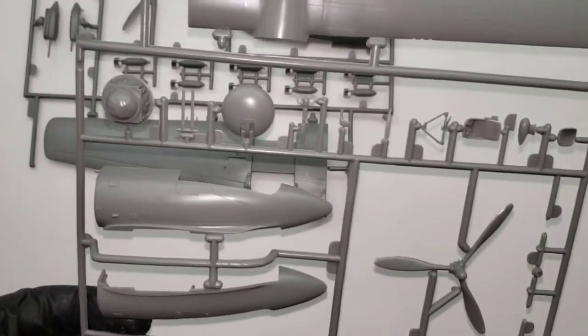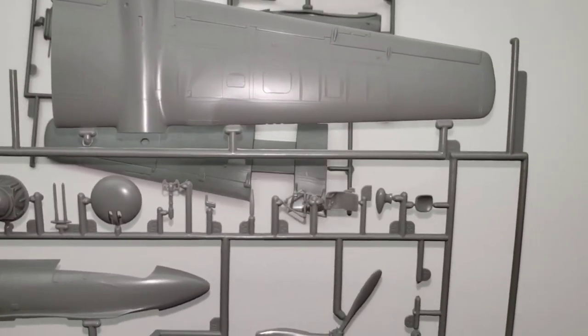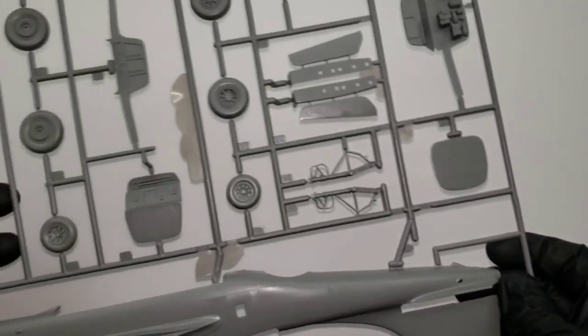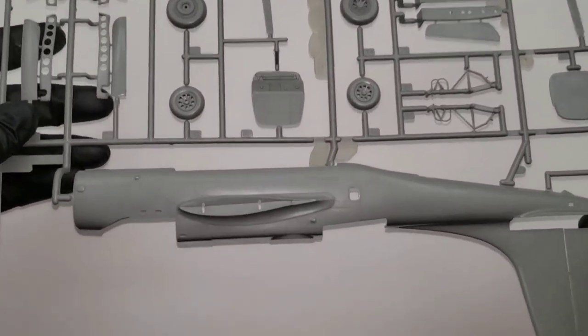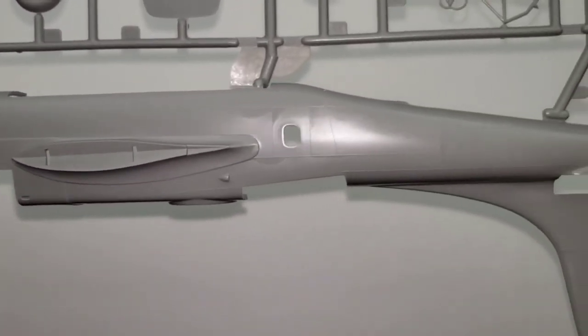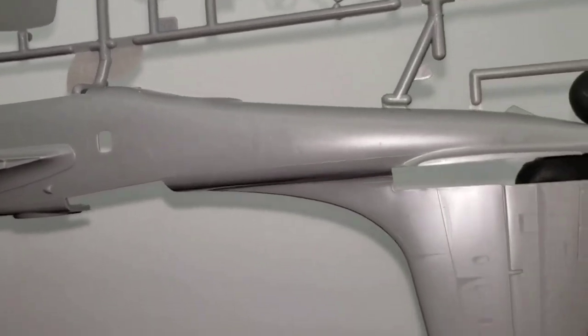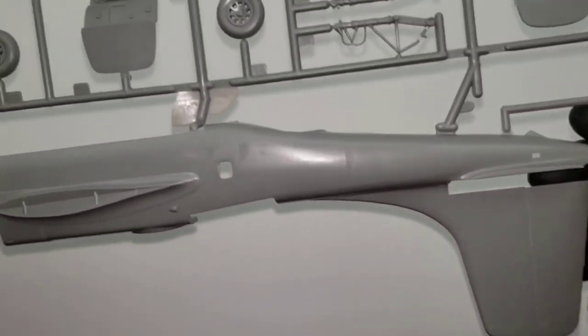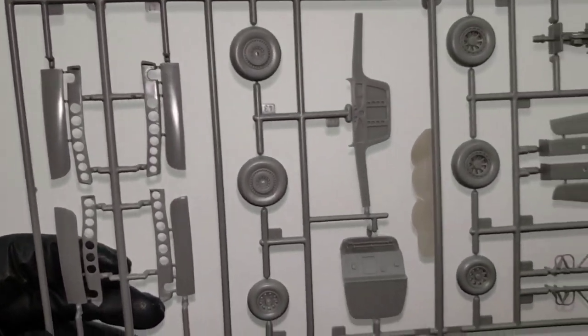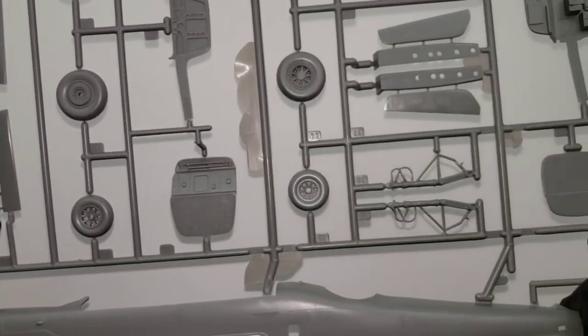There are lots of ladders and things for bomb drops, bomb doors, and propellers - which were actually pretty good quality. I think one of the propellers was backwards, though. There's nothing you can do about it, so you just put a backwards propeller on - they're all the same. There are a couple of other modern model kits with backwards propellers, like the B-25 Mitchell - that's been the same forever and nobody's fixed it.